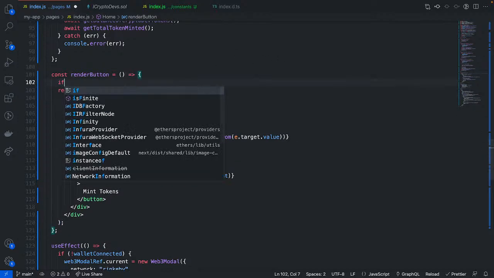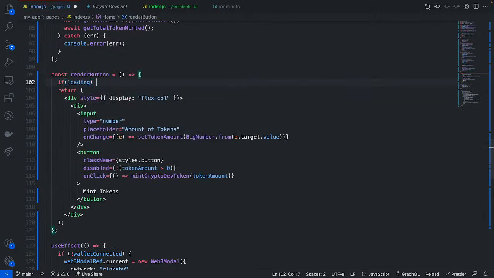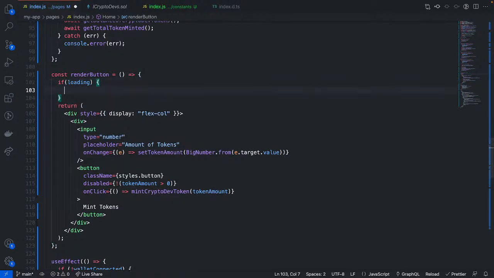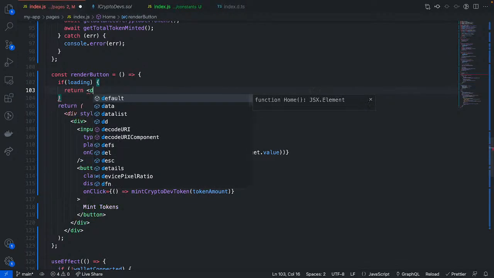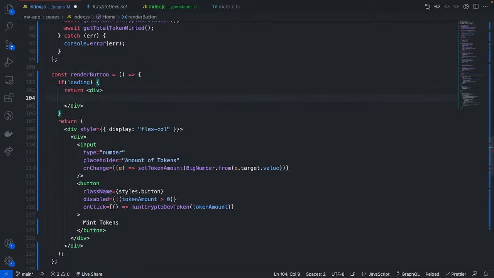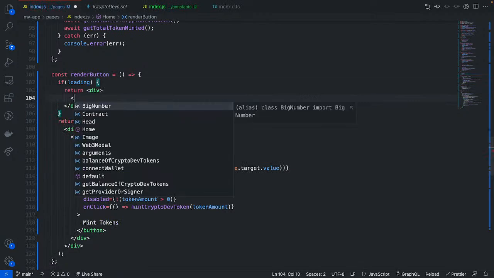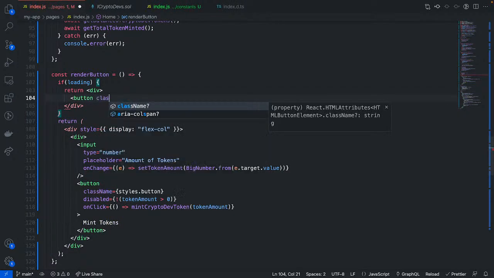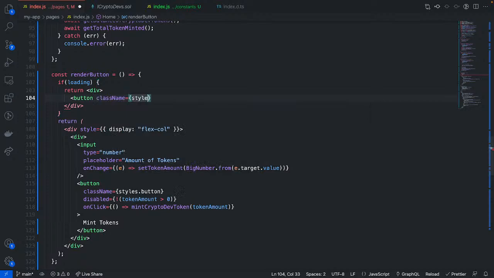If you're in the loading state, then you have to return a loading button that says we are waiting for the transaction to get mined. So button className styles.button and Loading... and then button.